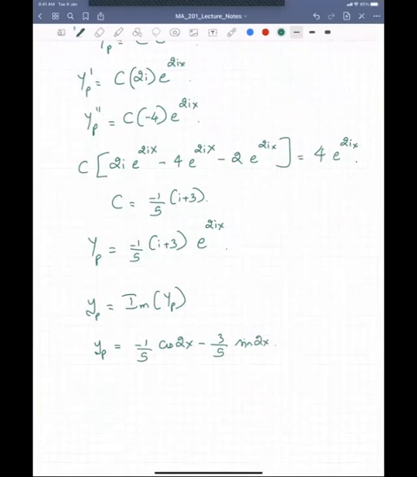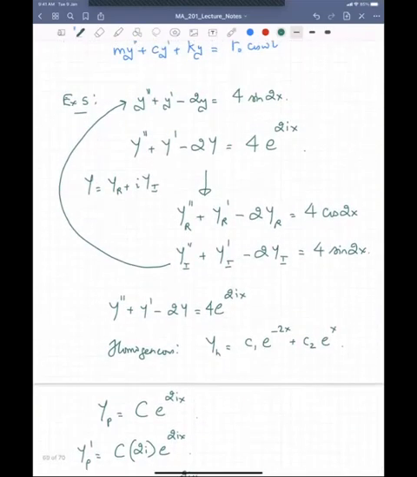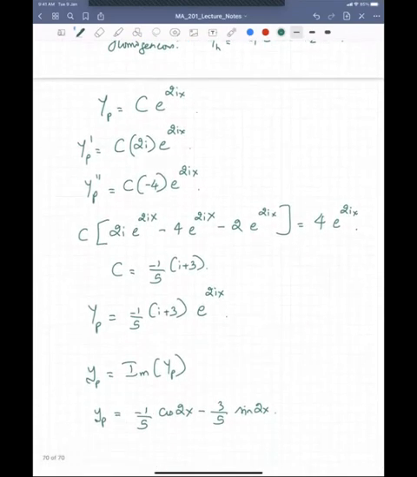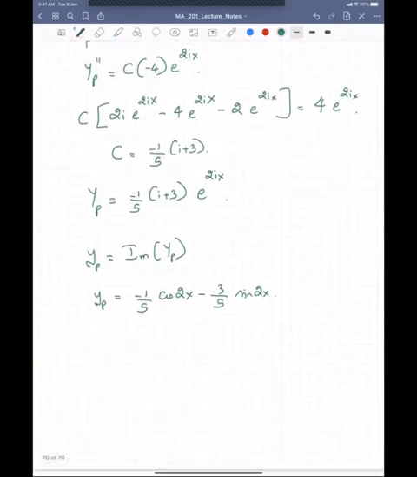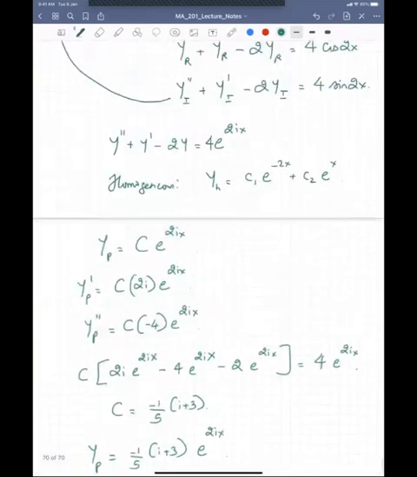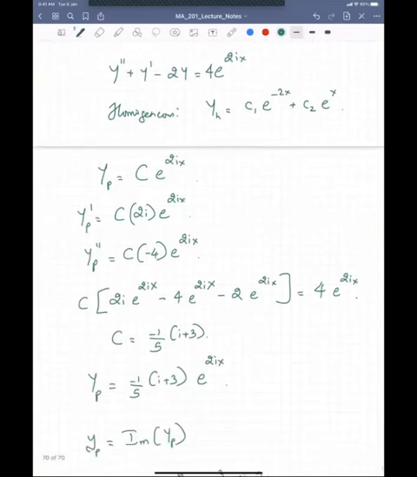Okay, so notice that since I have basically converted these sinusoidal functions into exponential functions, every rule that applies to the exponential functions should also apply to the sinusoidal functions. Okay, so it's the same deal. If the roots are this thing, then I should have c e to the 2ix, and if the root in this case happens to be 2i, then I should have had yp equals c x e to the 2ix, and so on and so forth.